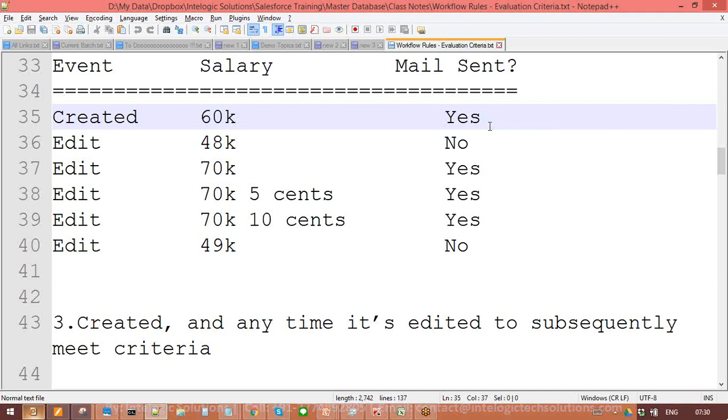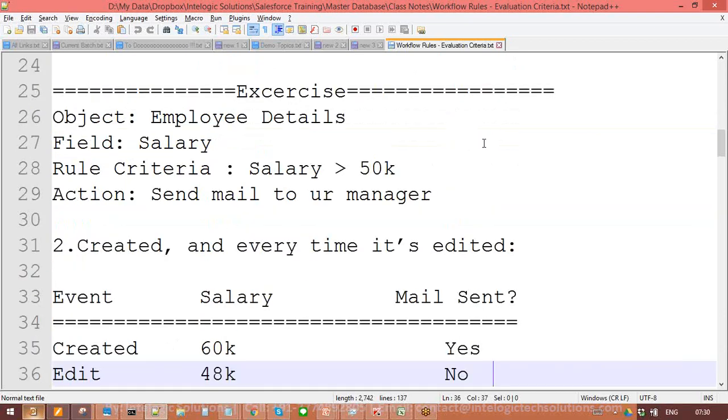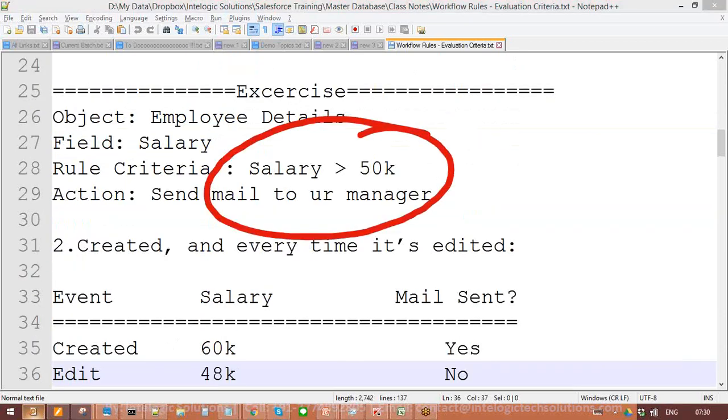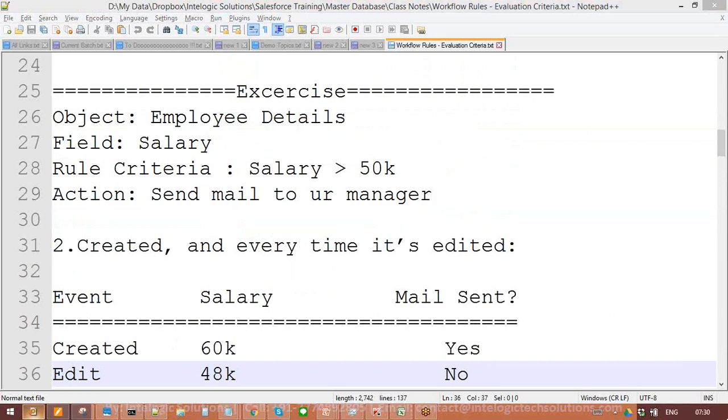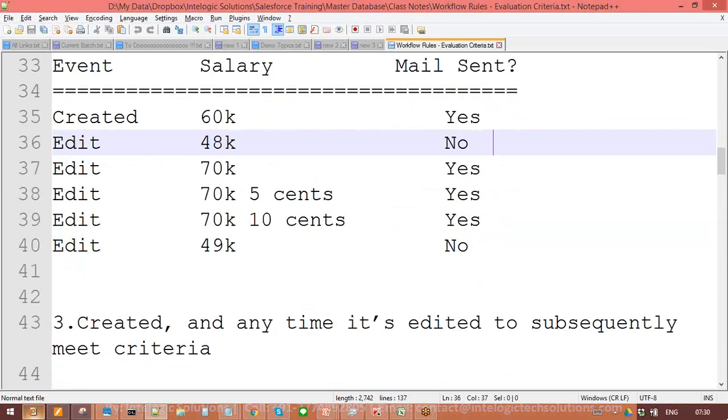Sir, actually, the person who was asking 70K is now asking 70K 5 cents. So the manager asks, did you inform me at the time of 70K? HR said, yes, I informed you. Then the manager said, there is no reason to inform me again because you already informed me, and I told you very clearly that if someone is asking more than 50,000 salary, then inform me. Whether it's 51, 59, 60, 70, 80, 90, that's okay. If you inform me once when the person is asking more than 50K, that is enough for me. HR said, okay, sir, and the manager cut the call.